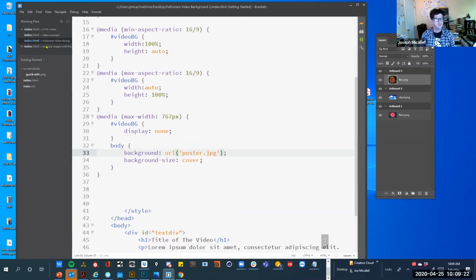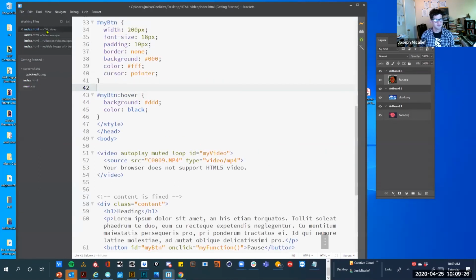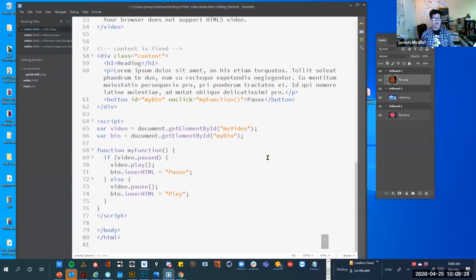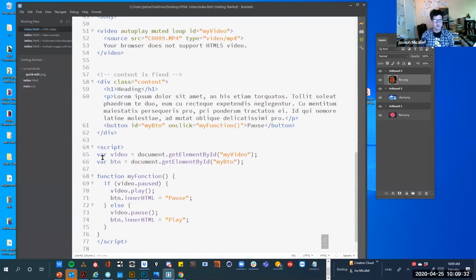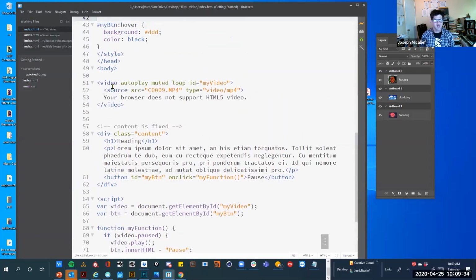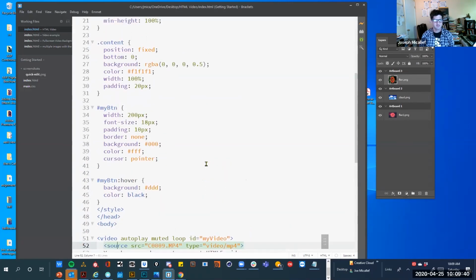And then in this example, it's a little bit more in depth, but it's basically the same idea. You have your video tag, and then you have your source. The video tag has an ID set to my video.